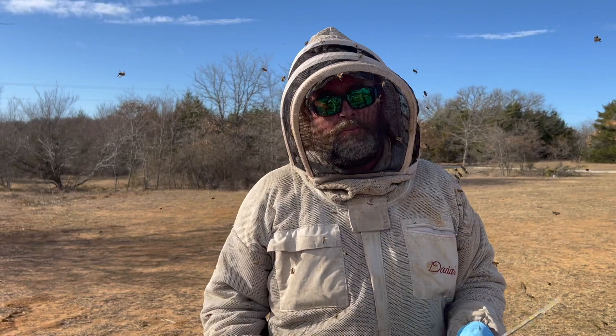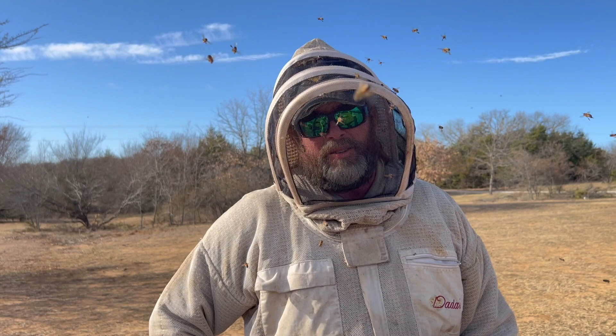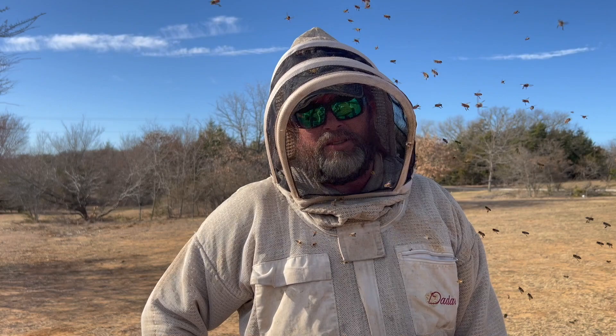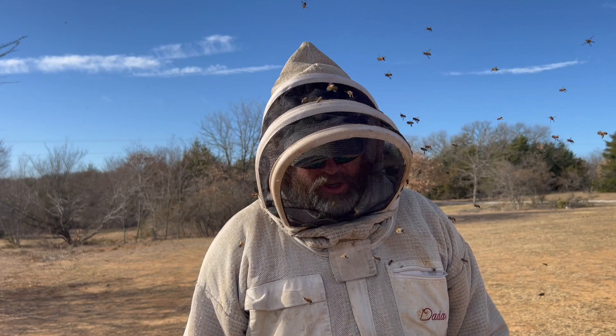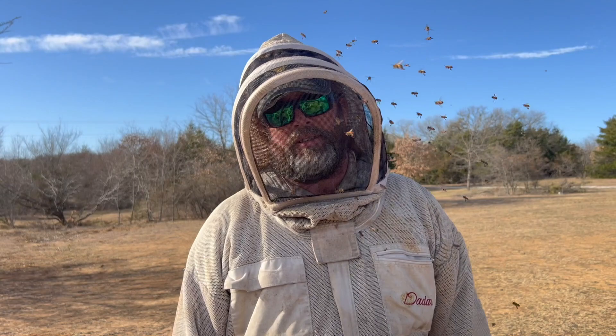I feel like this hive has turned it around. If we had left it uninspected, they would have been in serious decline right now because they wouldn't have had any brood. The brood we're looking at is going to start emerging any day now and the queen is adding to it. Just because they're testy doesn't mean they're queenless — this is an abandoned hive and we get a little aggressive gene pool around here. Don't make an assumption based on one characteristic of behavior; look at the thing as a whole.